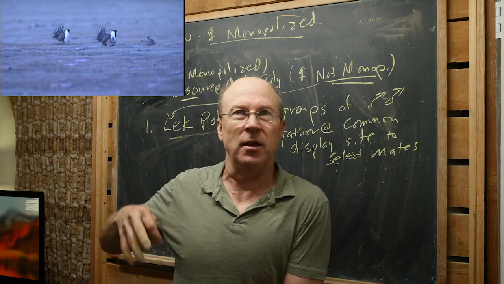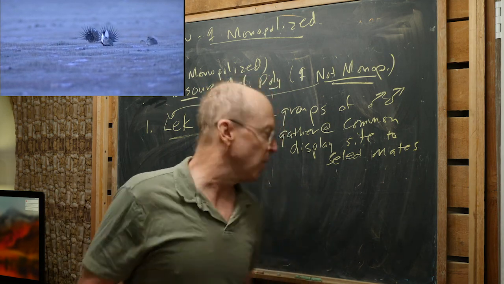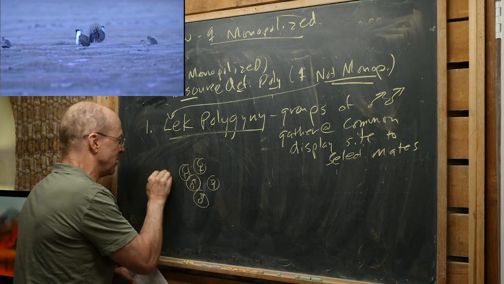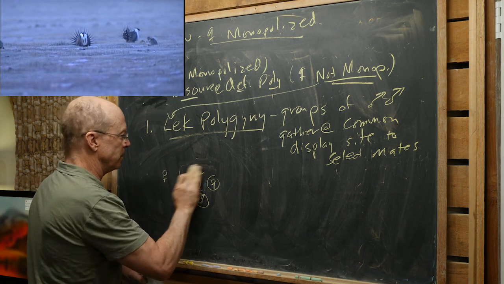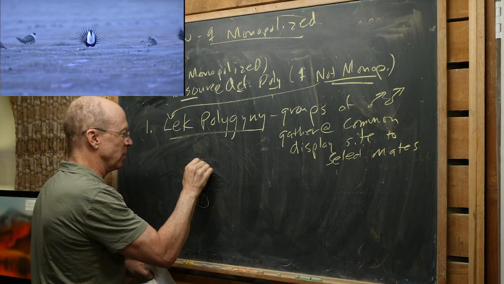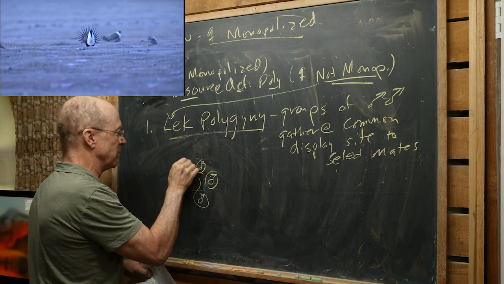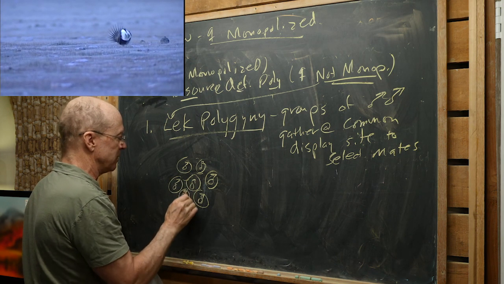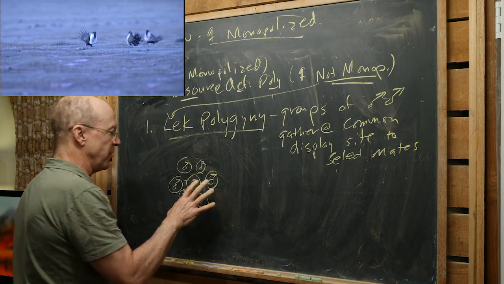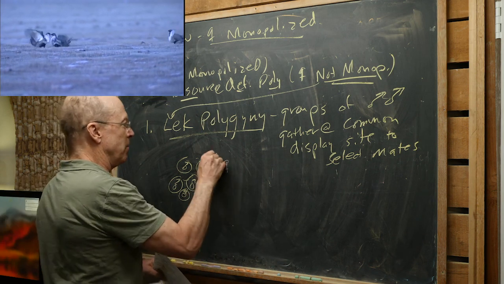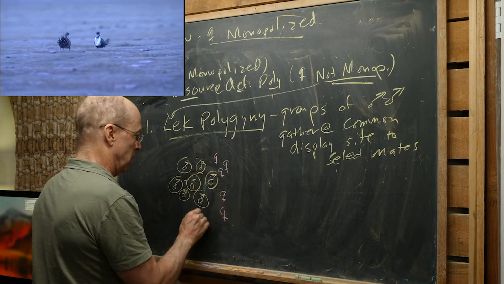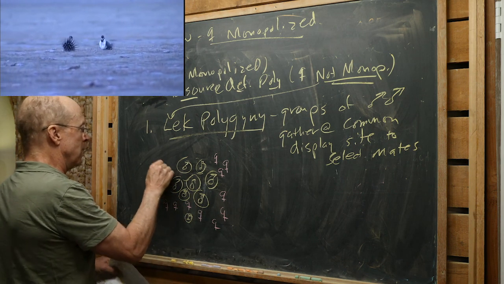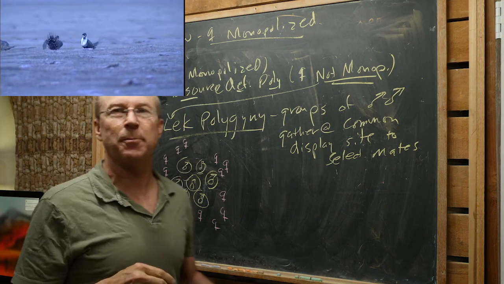They actually have some territorial little confrontations. You saw some bumping in the video showcase of the sage grouse. They're usually fairly well clustered. Oh, these are supposed to be males. What am I doing? Okay, these are all little males with their little territories. The females don't exhibit any territorial or agonistic behavior at all. They're just there to pick a good male to mate with. So here's what this looks like at any given time. And then the females just come in and check it out. The females are here, evaluating and making choices. There's actually some pretty good courtship action here.